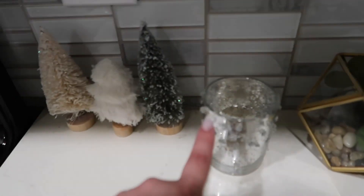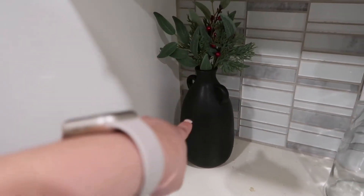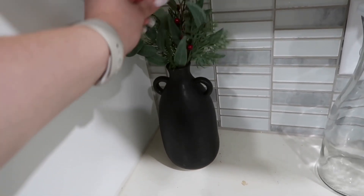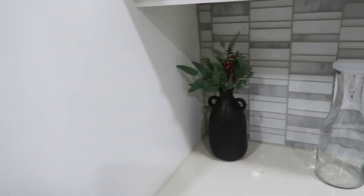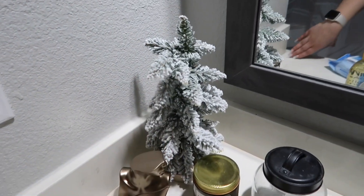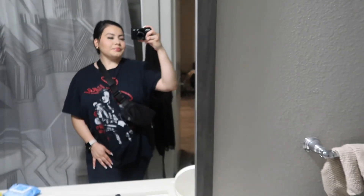On this corner I have another one of those light-up candles, and then these three little trees also from Target. I got this little vase base from Hobby Lobby — I've had it forever — but I bought the cranberry leaves from Target to put in there, which gives it more of a Christmasy vibe. I have this little tree in here that's from Target also.